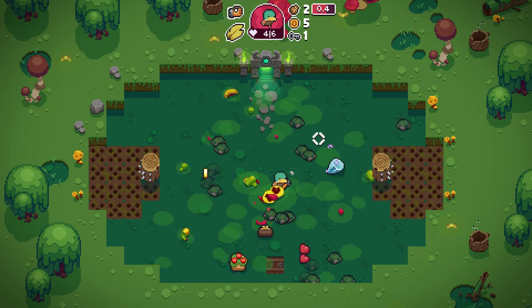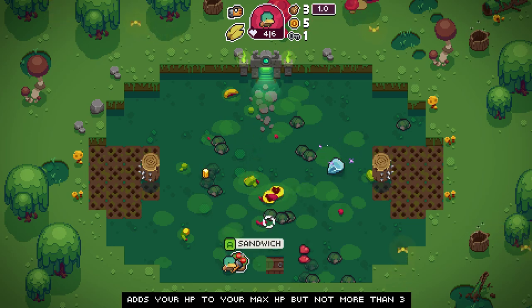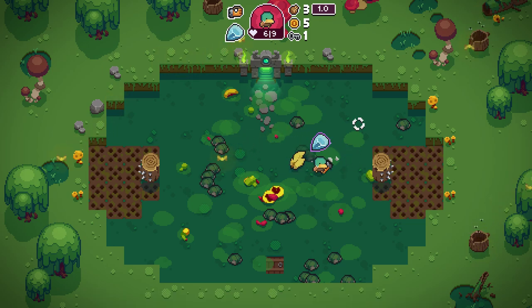Cool. So that gives us... what is that? Small wallet. Adds your HP to your max HP, but not more than 3. Holy shit. So the bosses basically give you positive artifacts. Ability to freeze all active enemies for 3 seconds. Cooldown 15. Ah, so that gets rid of my dodge then. But do I still have that artifact that... No, I don't. So this freezes all active enemies, but has a really long cooldown.